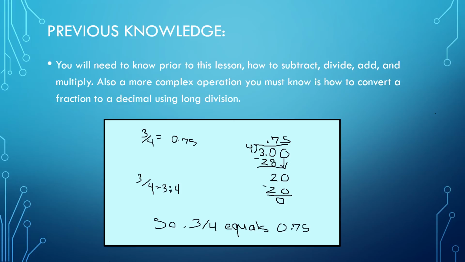Here is an example. You can easily convert the fraction 3/4 into the decimal 0.75, but it can be different when you do long division. To do long division, you divide the numerator, which is the top number, by the denominator, which is the bottom number. In other words, the denominator goes outside the bracket while the numerator goes inside. You must place a 0 with a decimal point after the numerator because you're working with a number less than 1. When you do long division, you can pretend that the decimal points don't exist and act like you're just dividing 4 into 30 for now.